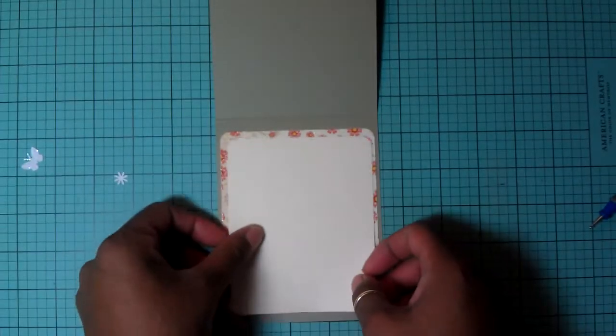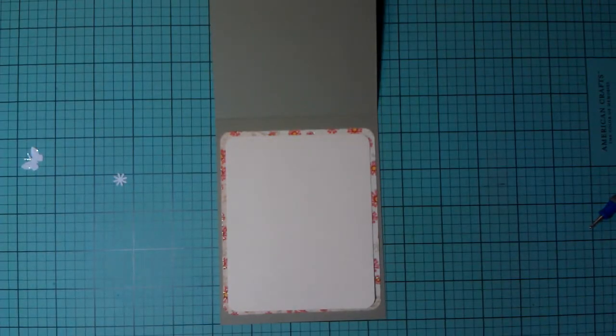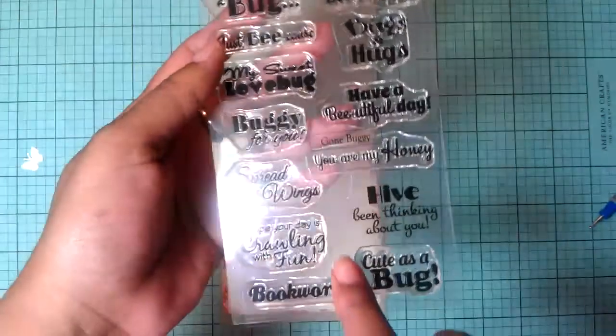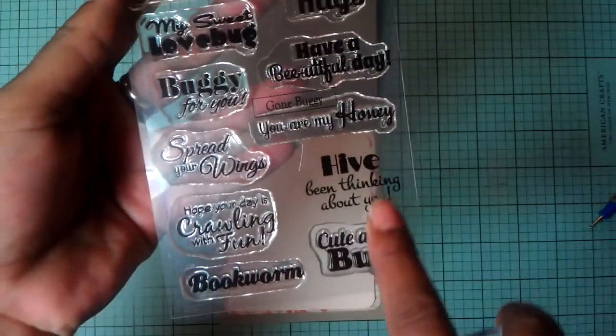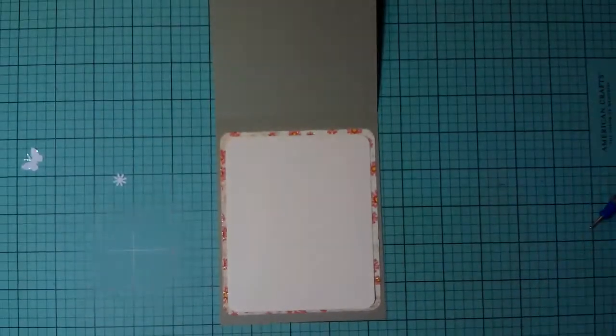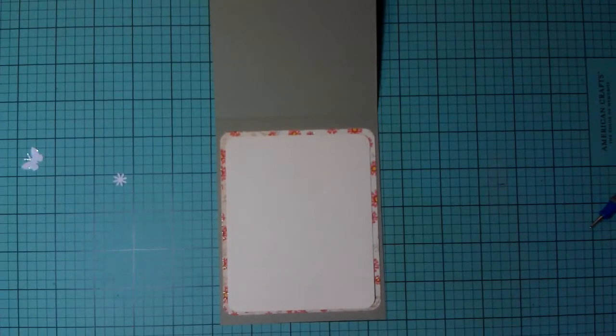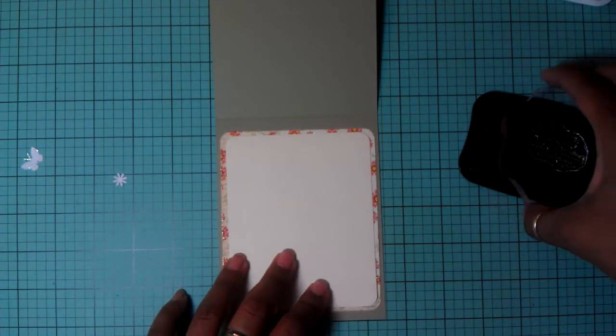So, for my sentiment, I'm going to use a Scrappy Mom stamp set, and it is called Gone Buggy. And the one I'm using, I've been thinking about you. So that's the one I'm going to use. So let me stamp that really quick. I'm using Black Memento Tuxedo ink.